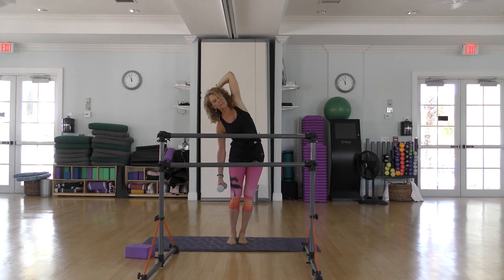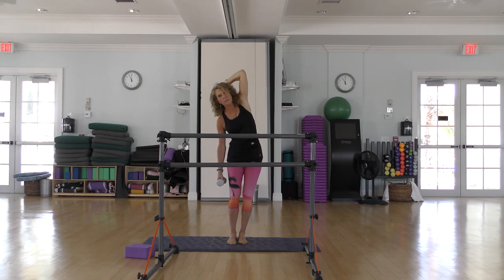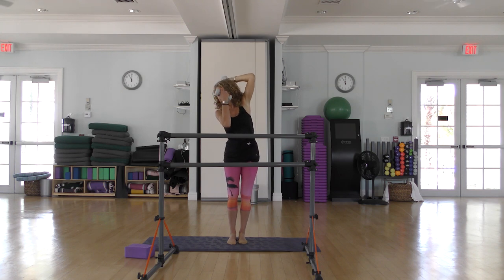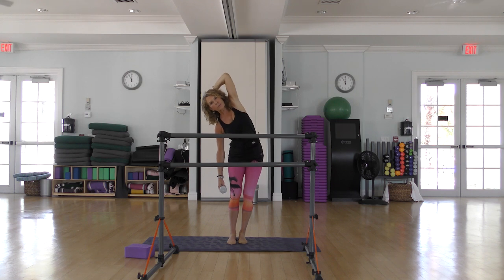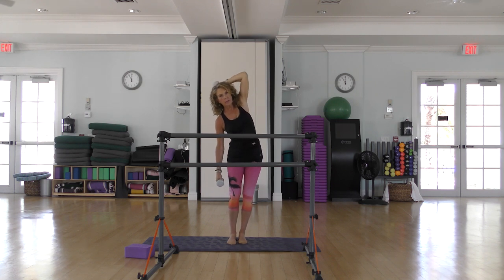Hold it. Really get deep into those obliques. Slide it up. Last two. One, two, three, four, five, six, seven. As low as you can go, as low as you can go. Woo! Slide it up. Last one. Come on. One, two, three, four, five, six, seven.